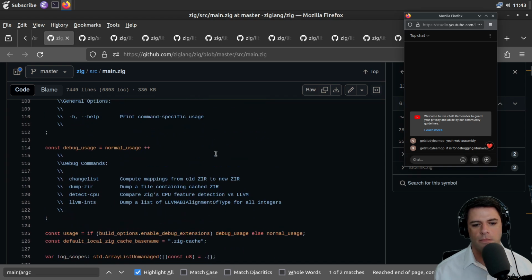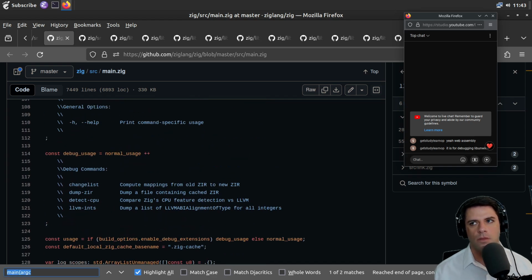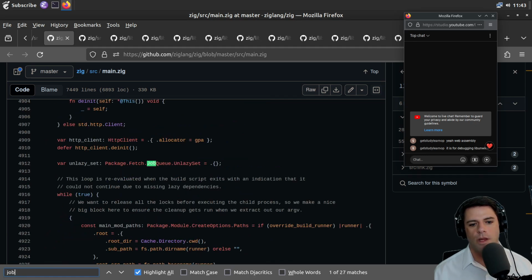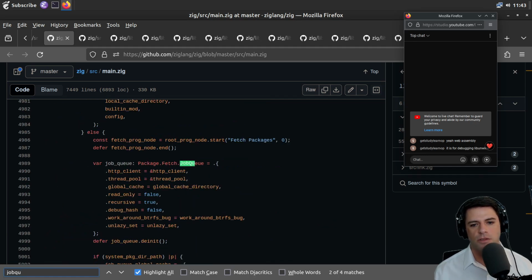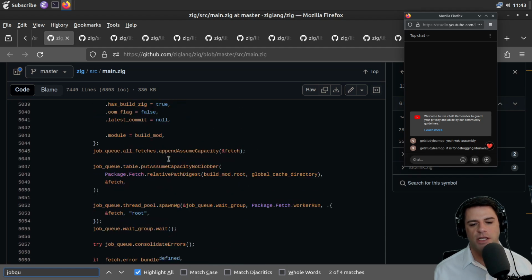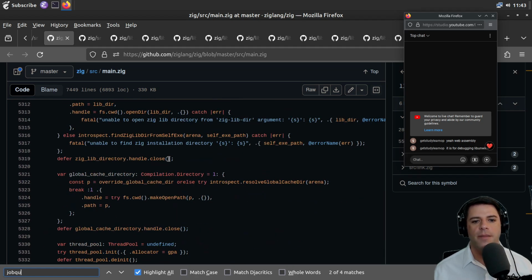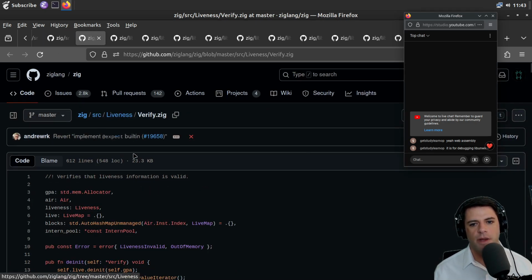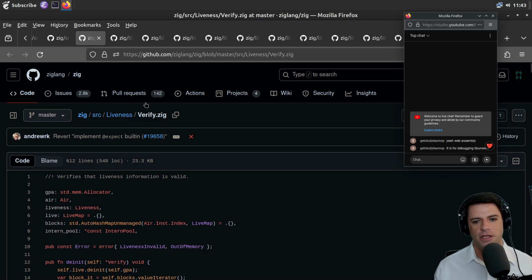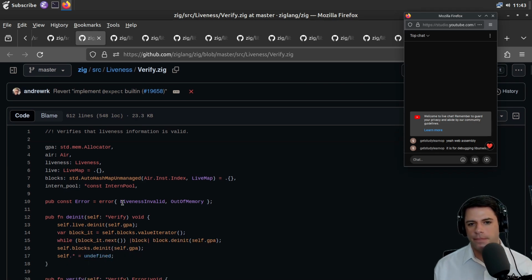No comment. How about, I saw some stuff with job queues. So job queues, I guess, is for fetching. We're doing HTTP work. All right, I'm going to guess this is just mainly setting stuff up and doing bookkeeping. I'm going to plow ahead and see if I can find files that are more fundamental to what Zig is doing differently. Here's verify.zig.